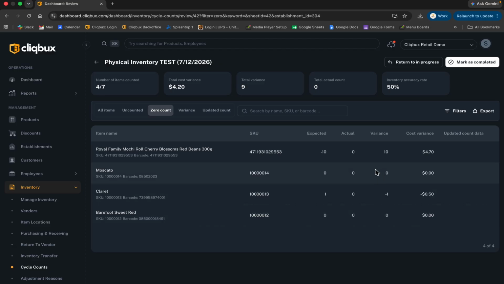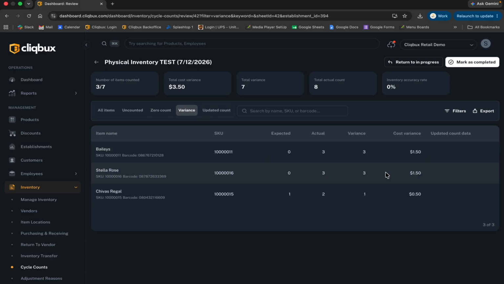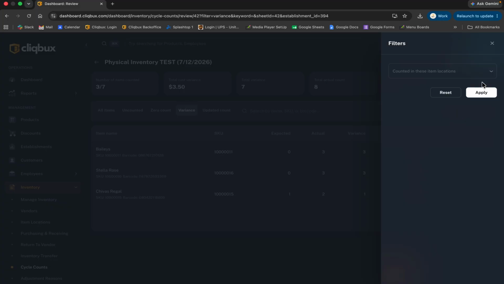You'll be able to see all counted items, uncounted items, zero-count items, inventory variances, overage, and shortage quantities. You can also filter the results by section to verify what was scanned in each area of the store.